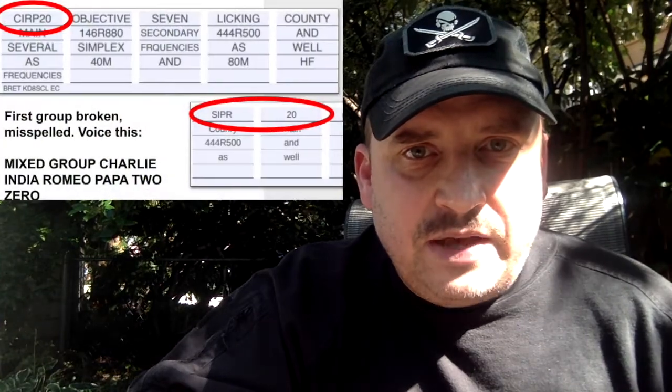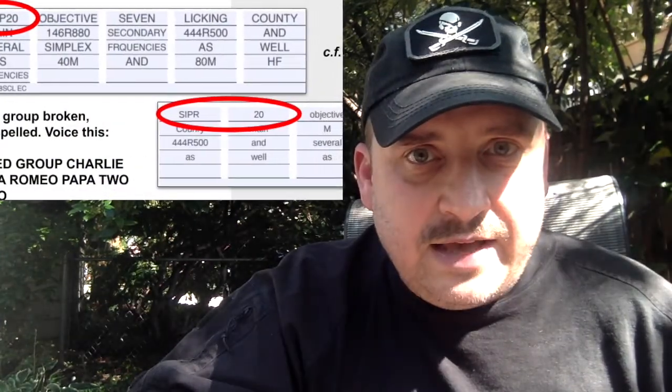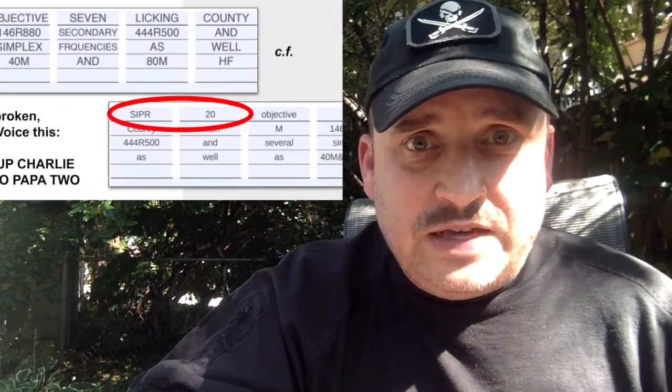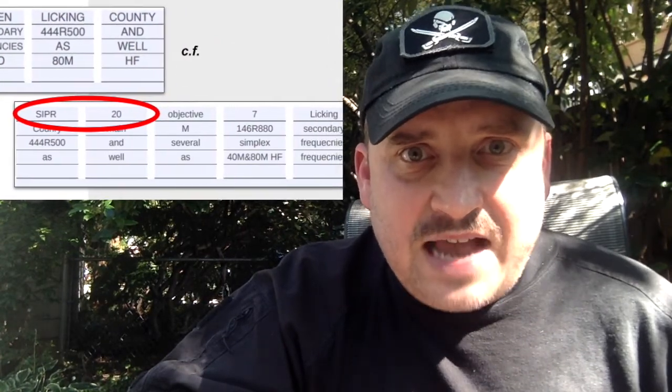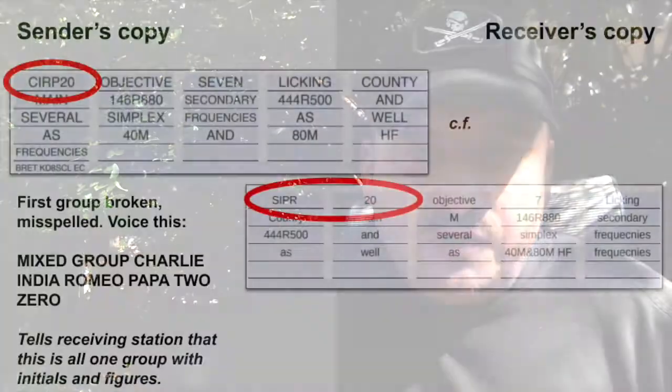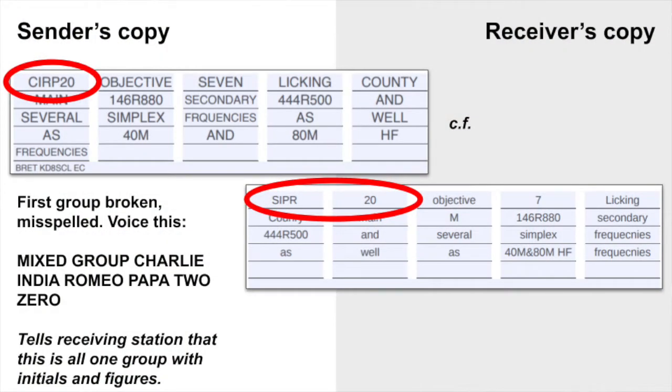So I've got a copy of the message that the sender actually had, and I got that after I've received the message from the relay station. And so this is how we're making this comparison to see exactly how the relay process worked for us. So in this case, the first group, CIRP20, that's the County Information Report Project 20, making that a single group makes it easy for us to identify what this message is about without using up a lot of words in a very short message format. So what we have is that gets broken into 2 groups on the very first transmission here.